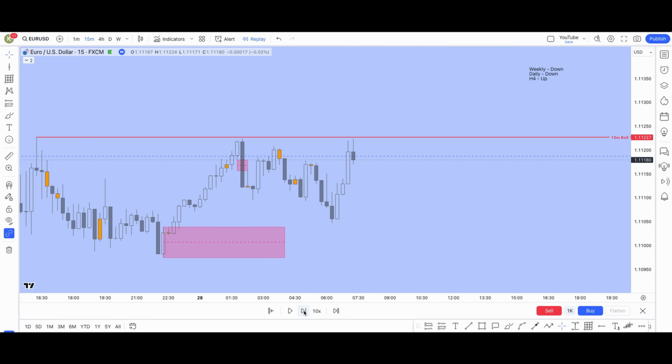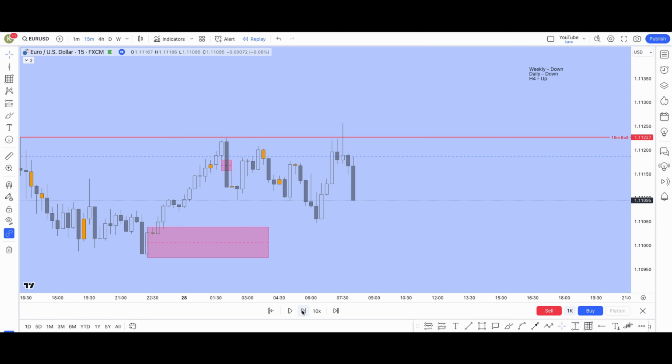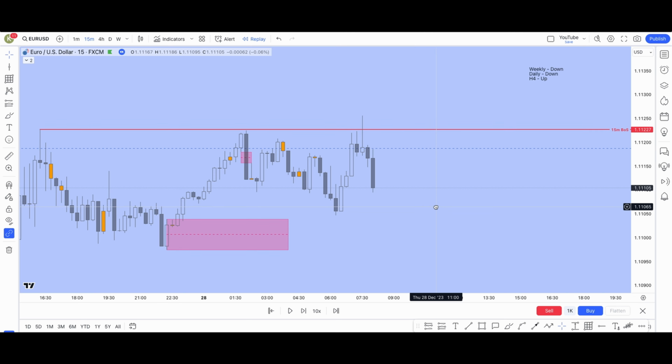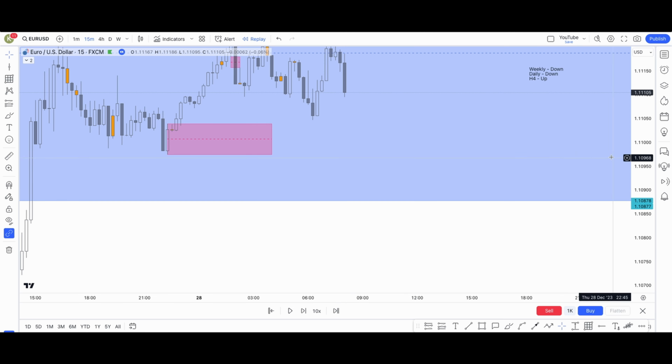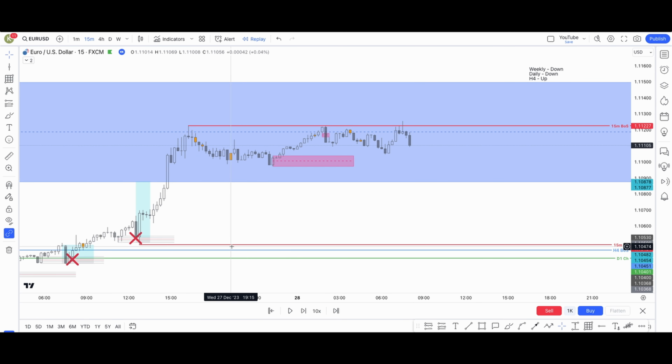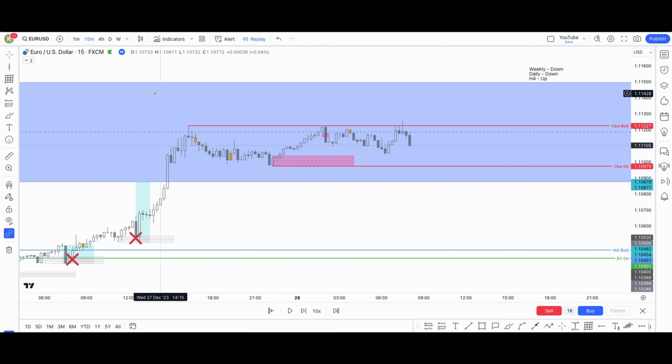Oh, what am I doing? So it's only a wick break, so I'm kind of not too fussed on it. We've got imbalance left behind. There's an incentive to come back up here. So if we now end up getting chock, it's still all the way down here. Where do I put? Oh well. So M15 chock is now there.